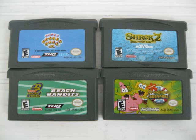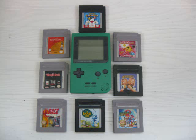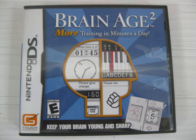It also came with a Game Boy Pocket and several of the old Game Boy games, which don't sell extremely well unless you have something really good. These are all just kids' generic kind of games. So there was one Mario in there, so that should help. But I should probably get around $20 for those. So for $20, I should get between $60 and $70.